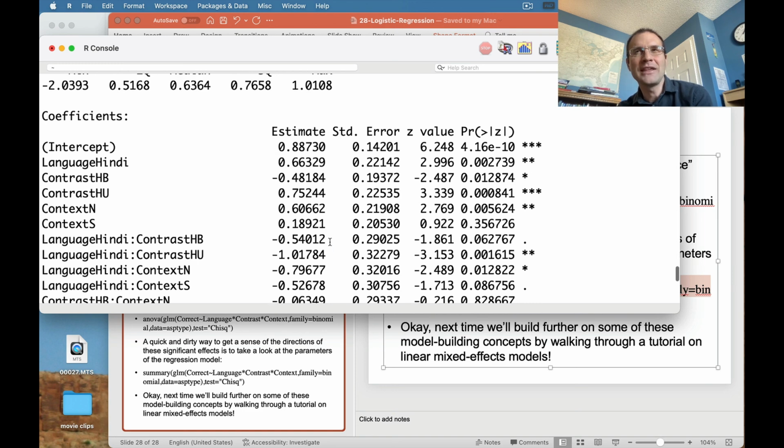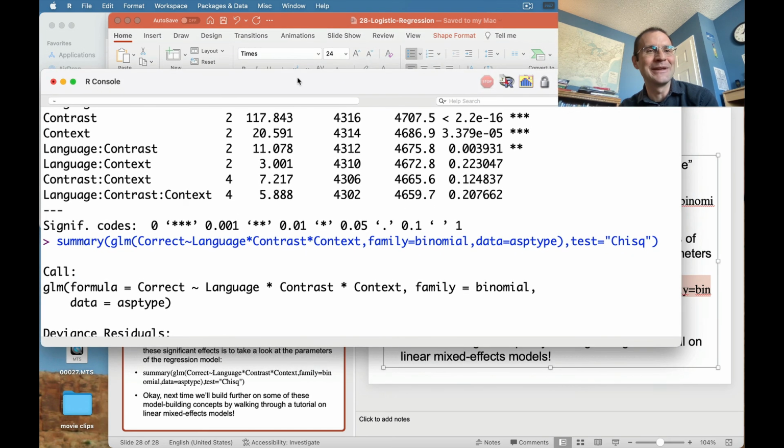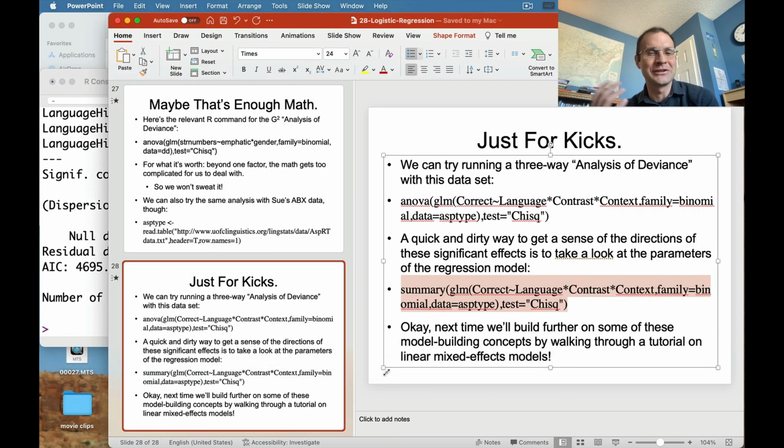I'm just thinking sort of in phonetic terms again. So I think the reason behind this is that HU contrasts are typical in English, but not as typical in Hindi, where you have more breathy voiced aspiration. So that's probably why they're not doing as well with it, and that's where the language factor comes into play. Anyways, like I said, this is a 3-factor model, so it can get pretty complicated pretty quickly. Again, if you run ANOVAs like this or analysis of deviances like this, buyer beware, I guess you could say. It can be a little complicated to figure out what's going on at the end of the day, but that's how you can do it in R with this sort of logistic regression model.